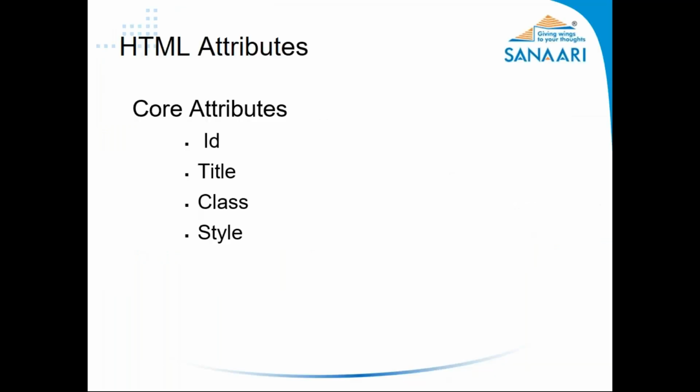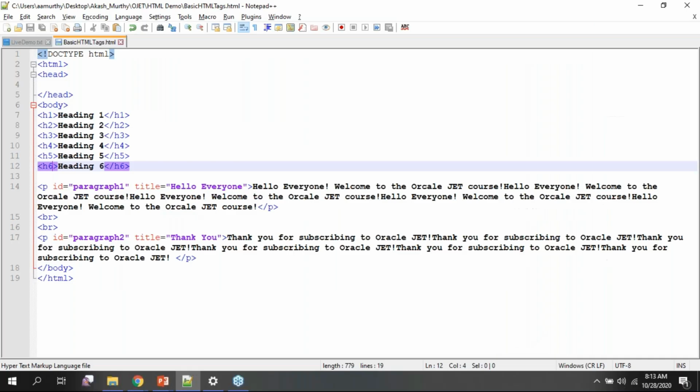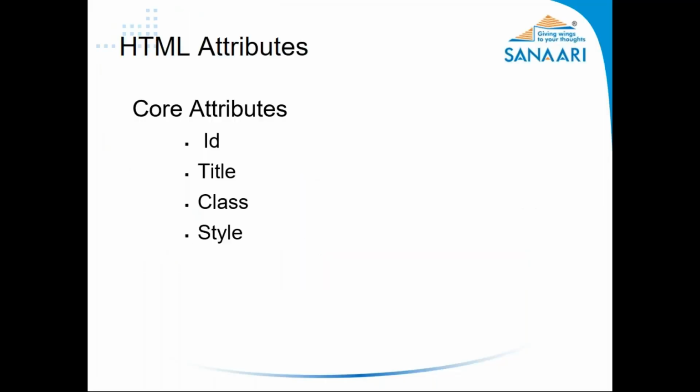Next, what we have is the class tag. Class tag we will be discussing further in our tutorials. For now, just remember, if we want all the paragraphs to have a particular style, we will be using the class tag. We'll be discussing this in our further session. Now, I'll be discussing the style tag.